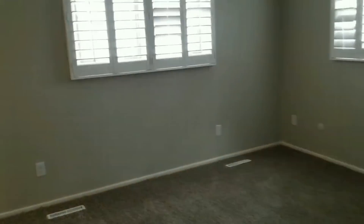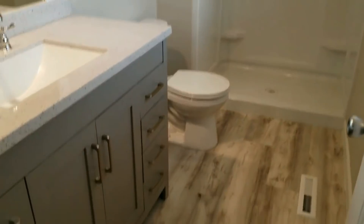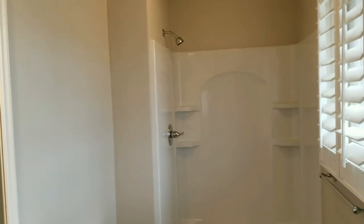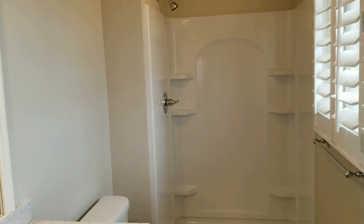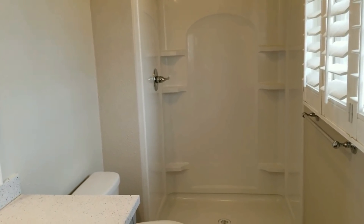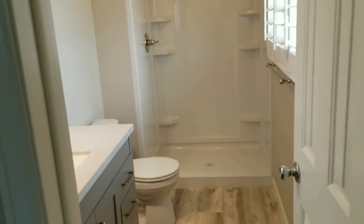Here's the master — no light in here either. This floor plan is almost exactly the same as my first house, but this has a walk-in closet where I had a wall closet — that's the only huge difference. Here's the other bathroom we redid. New vanity, new flooring. We put in the shower surrounds and the tub surround — so much cheaper than doing tile and so much faster, so we started doing that more. They don't look that bad, they're easier to clean, and it's a style — just white — that most people won't complain about. We've been doing that quite a bit lately because it saved us a bunch of money.